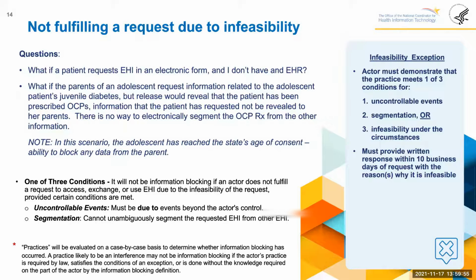And you're looking at certain factors, and these factors are outlined in the reg. But they want to look at, what type of EHI are we talking about here? The purpose for which it's needed. So is it needed for treatment, for example? What would be the cost to the actor to comply? So in this case, if I don't have any EHR and they're asking for it in some type of, I don't know, an API approach or something, then what's the cost to me to try to establish that? And that includes also whatever financial and technical resources are available to you.